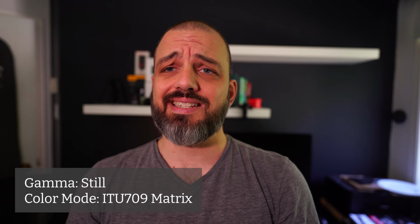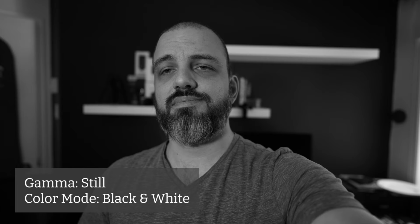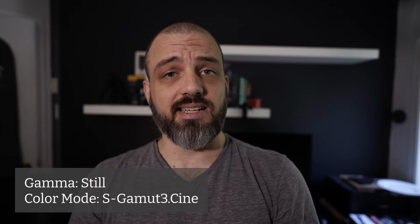So this is gamma still plus movie color mode. This is gamma still plus still color mode. This is gamma still plus cinema color mode. This is gamma still plus pro color mode. This is gamma still plus ITU 709 matrix color mode. This is gamma still plus black and white color mode. This is gamma still plus S gamut color mode. This is gamma still plus S gamut 3.Cine color mode. This is gamma still plus S gamut 3 color mode.